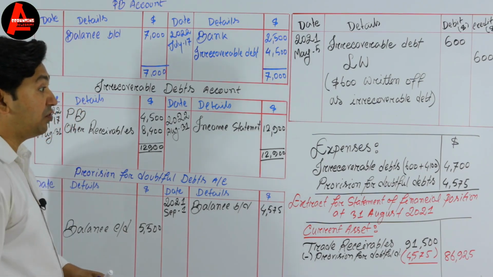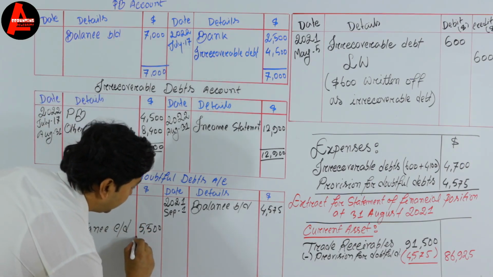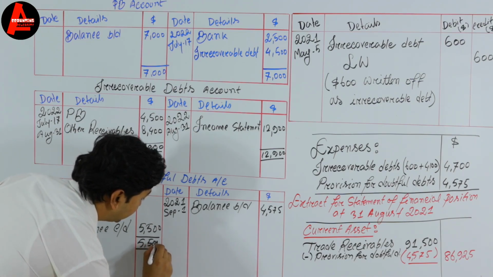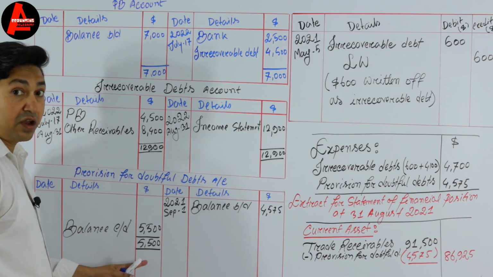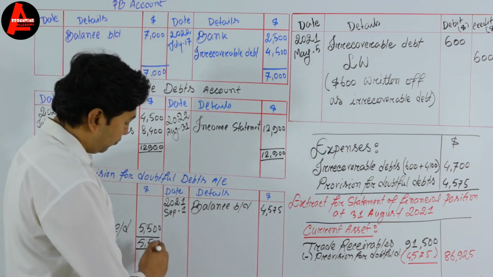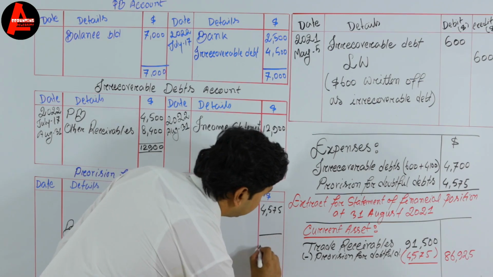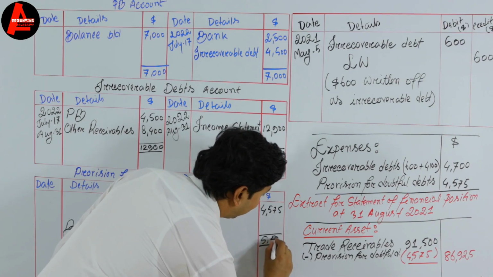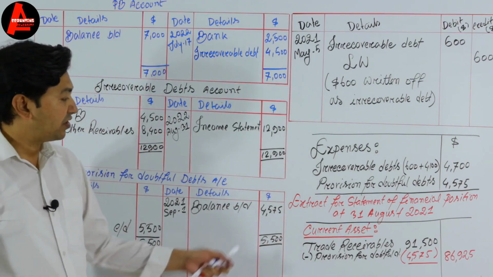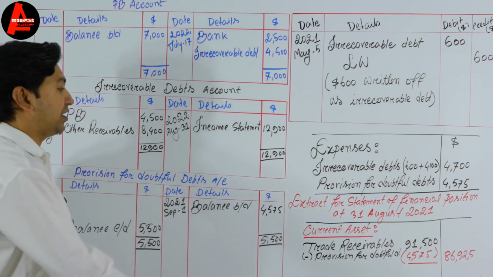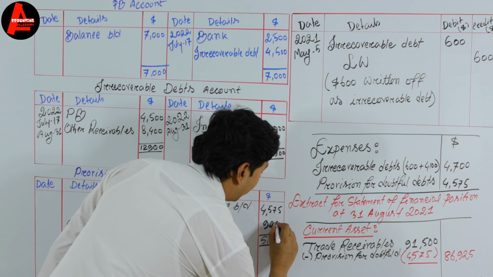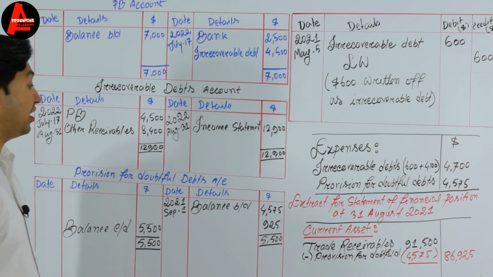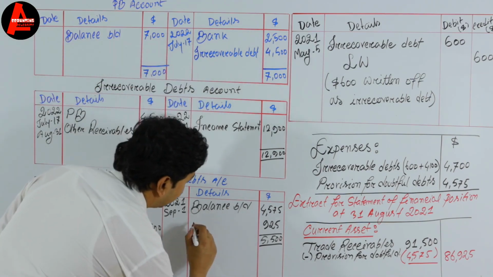Okay, so here we will write on the debit side the total, it is $5,500. Why on the debit side? We will total first, because this debit column is greater. So we will take this amount on the credit side, just transfer, and we will write $5,500. Okay, now if we subtract this amount from this total, we get here 925. Okay, this amount will appear in the income statement. So we will write here income statement.